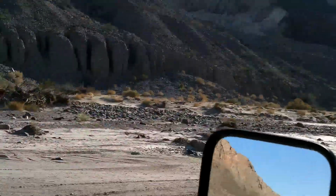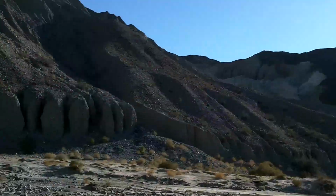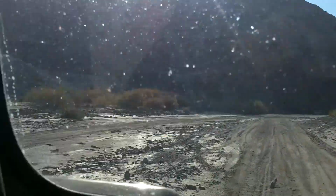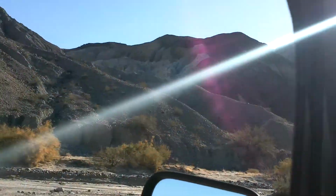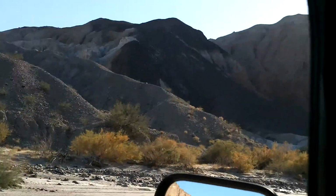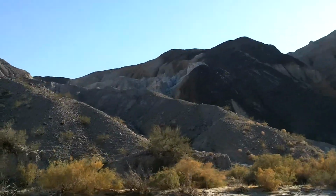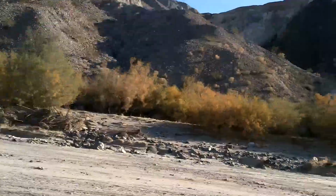There's so many places to come out and explore that today's not a day that we're doing a lot of exploring. We're just passing through the main canyon. But there's lots of trails and canyons that you can go off and explore either on a bike or with a Jeep. Some of them are fewer for Jeeps because they're not that wide. And hiking, you want to hike up, climb up these hills. You'll end up on a high mesa of the desert and rolling hills and stuff after that. We've been up some of them a long time ago, but not lately.